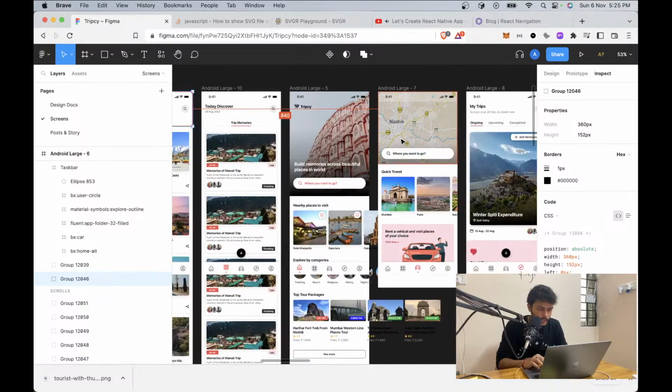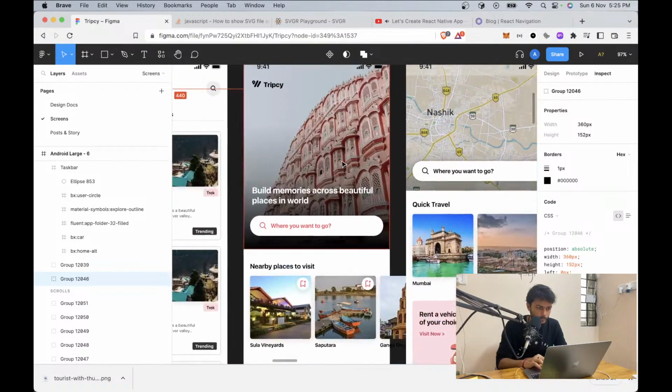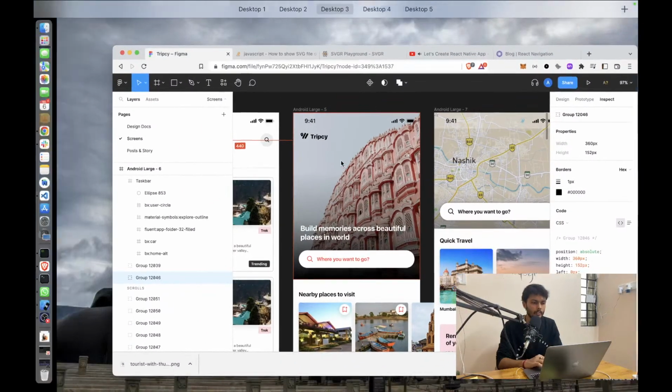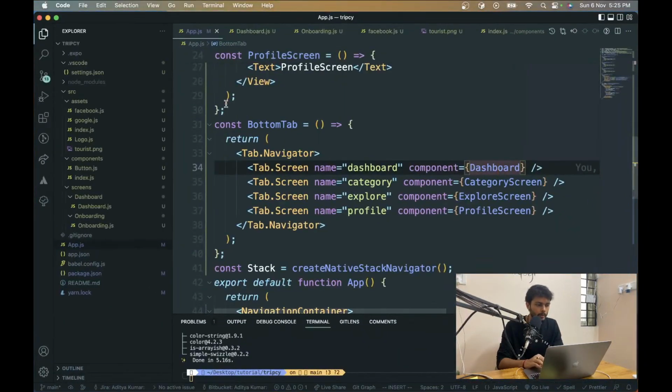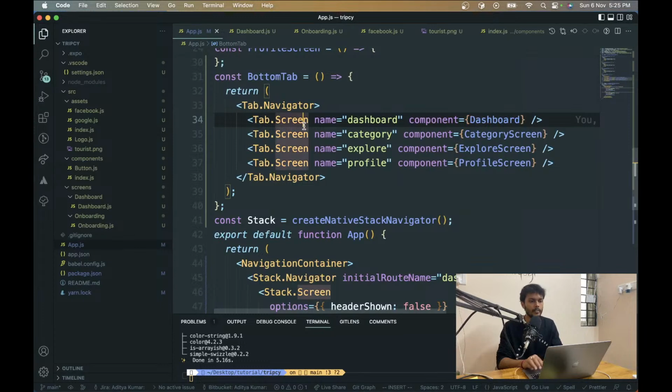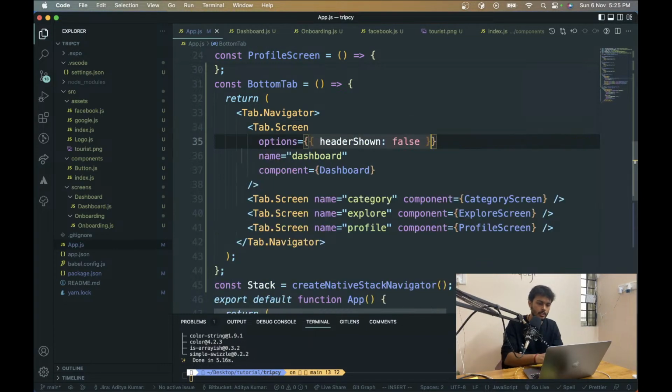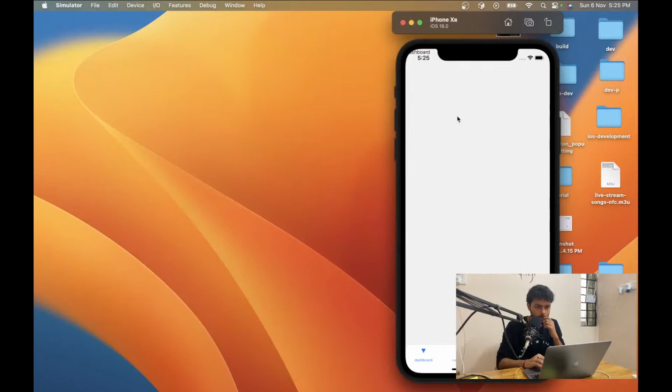And we are just going to create this home screen first of all. So for the home screen, we don't have the header. We have already removed the stack header, and over here also we need to pass headerShown false. That way we can remove the header for this screen, but it will still be available in some other screens.